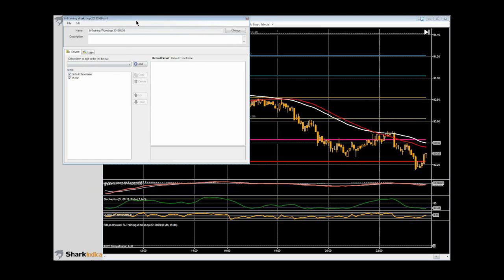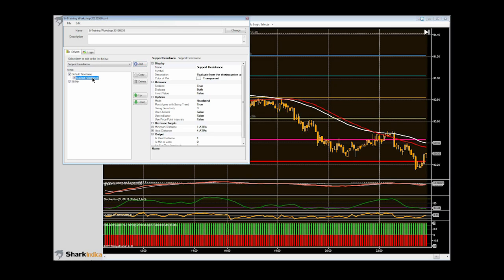In the previous webinars we went through some of these upper solvers, and for today I'm going to go through a few of these lower solvers. I'm going to start off with the support and resistance solver. I'm going to select it, click on the time frame, and hit add, and it drops it down there. If you forget to click on which time frame you want to add it to, you can use this up and down arrow. If I click down, we can see it takes that solver and moves it down to the 15-minute chart. Therefore this solver is applied to the 15-minute chart.